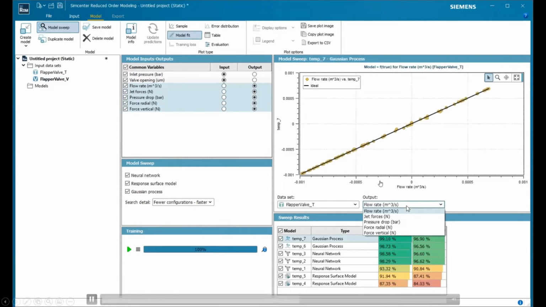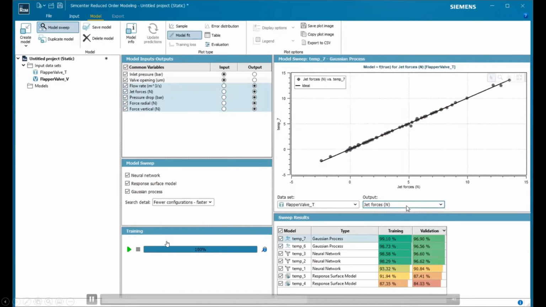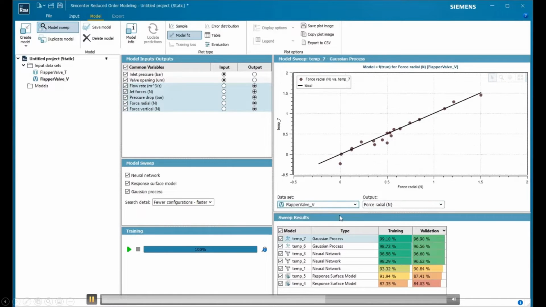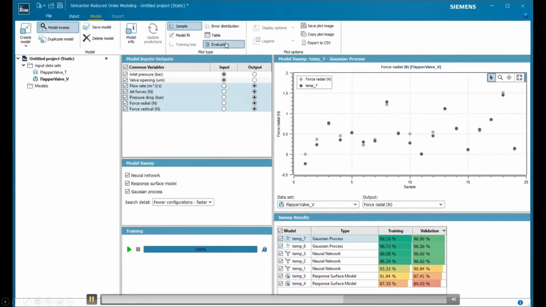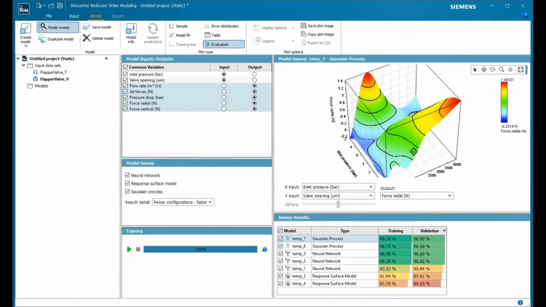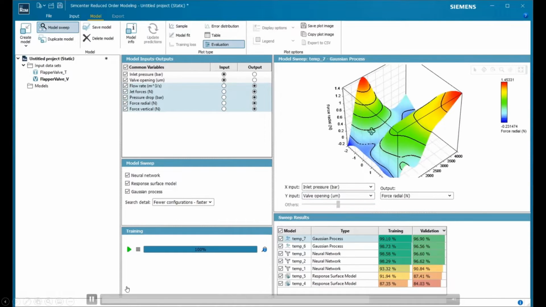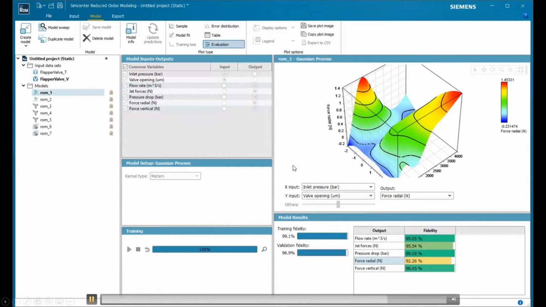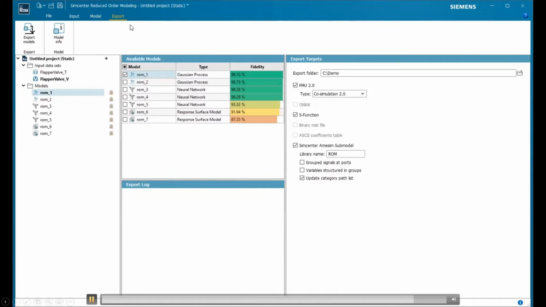So you see how well it was able to correlate with that data, train on that data, and validate, and it gives you the different color coding to really show. So if you see the samples and how well it evaluated, with XY plots you can get different plots of your outputs as well. Then you can save it, either locally or wherever you are, and then run through the process of exporting.